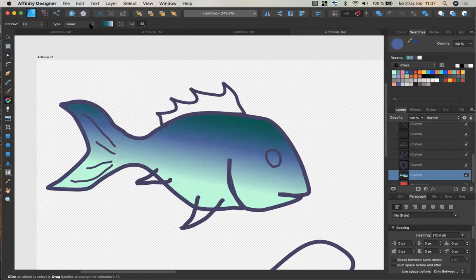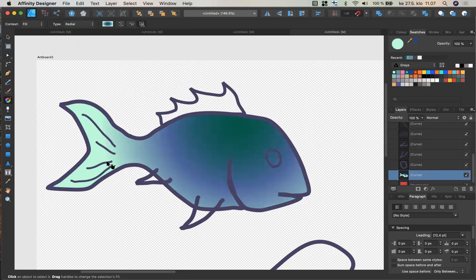And of course, linear gradients are not the only thing that's around here. In Illustrator, you can also find the radial gradient, just like here. And sometimes the radial gradients are good, sometimes they are not. Like, I don't think it's ideal here, where I want the fish stomach to be white, but not its tail.